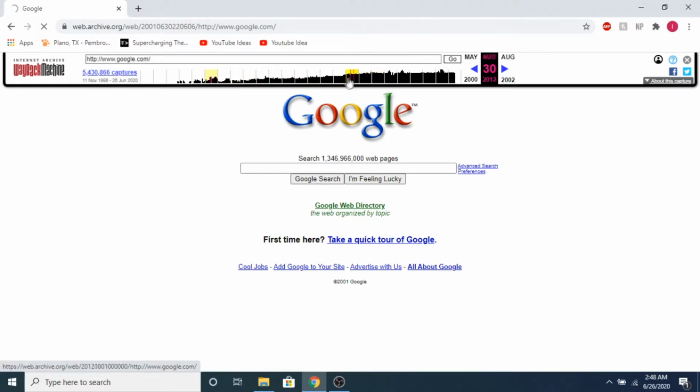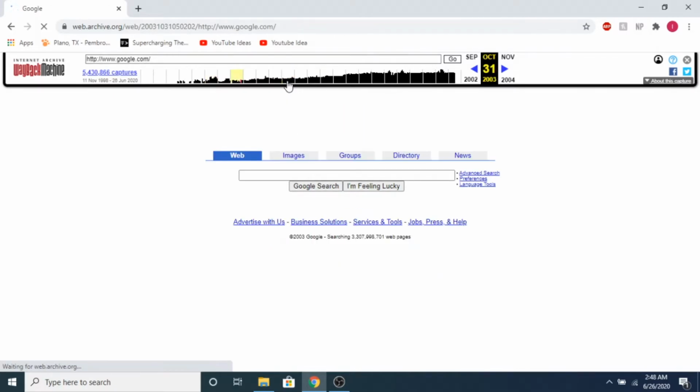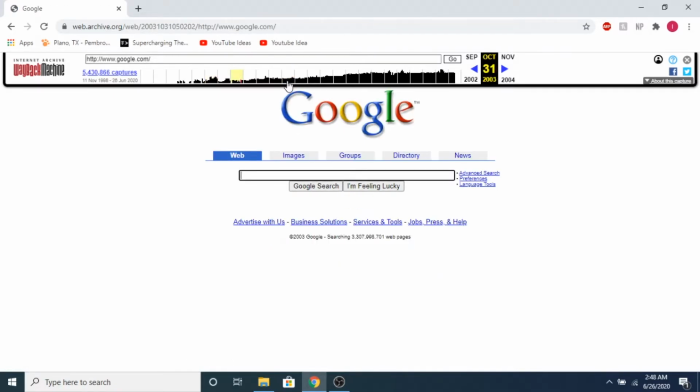So you can go through all of these. They have a ton of captures. I'm surprised they can actually keep up with all this data, because it's a lot of websites, a lot of captures to take. And it's like every day, I'm pretty sure. They have to, I guess, screenshot the information from the website and basically document it onto their own website. A lot of work. So it's loading, I think.